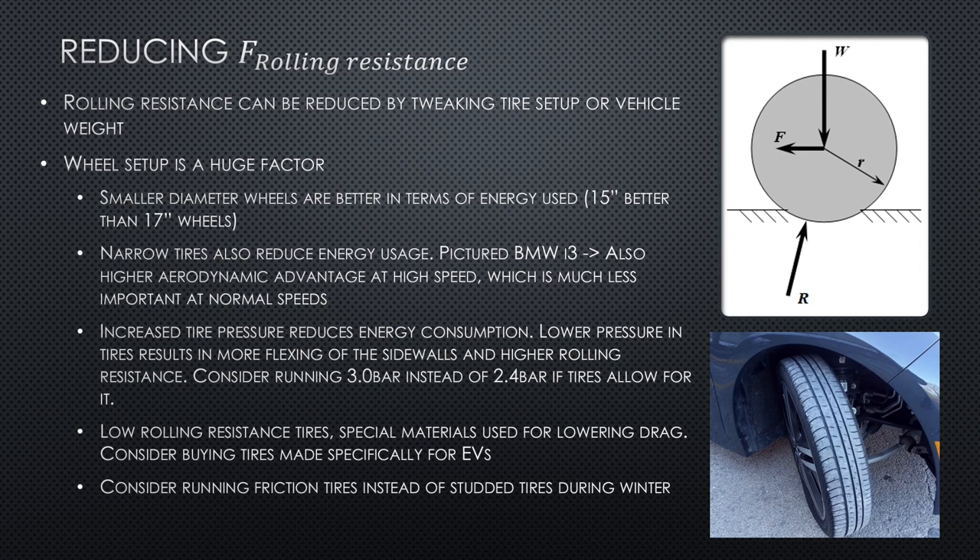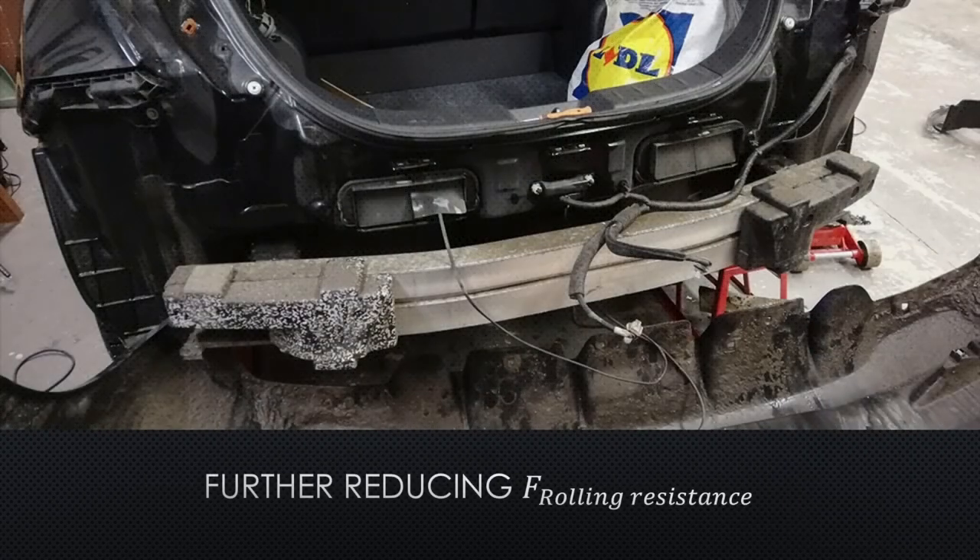This is a fascinating subject and very worthwhile to invest time in the next time you replace your tires. You might also have noticed there is a big W in the rolling resistance formula — this stands for weight, and it's also a nice hypermiling trick. By removing unnecessary stuff from your vehicle, you lower its weight and make it more efficient. Removing things like tire irons, floor mats, interior pieces, junk, and seats all affect total vehicle weight. Your acceleration time will also be reduced when you drop the weight — but maybe don't go as far as removing your rear bumper; that's a bit extreme.